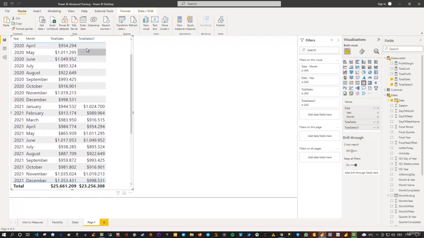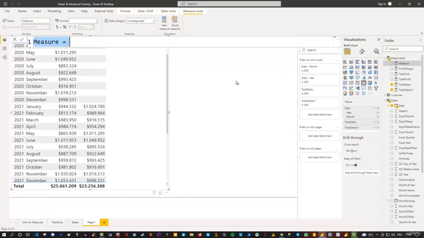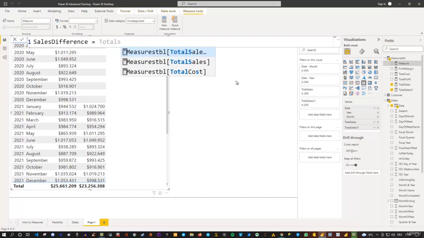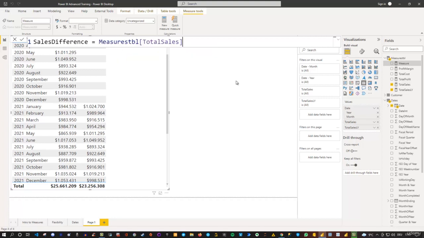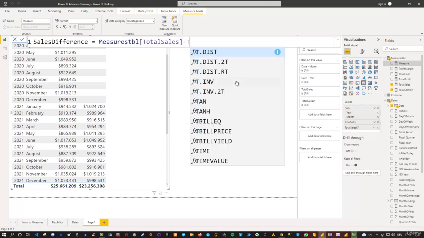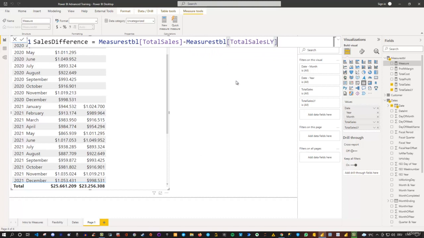And of course, we can now again simply calculate the difference if we're interested in that. So let me make this bigger. And if I go to the measures table, right click here, go to new measure, and then I could simply say sales difference, like that. And I can simply say I want to see the total sales from my measures table, this one here, and I can simply subtract the total sales last year, this one here. Then press Enter, and then this measure is also there. And so let me click on it. Let's format it on the measure tool. Click on the dollar symbol in here. So we're good to go.